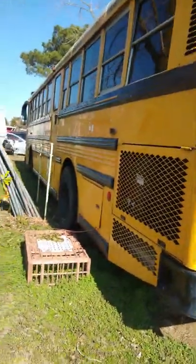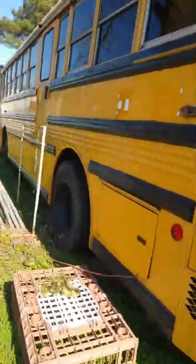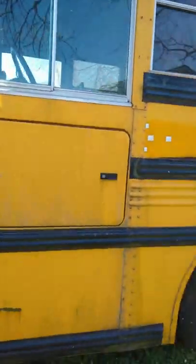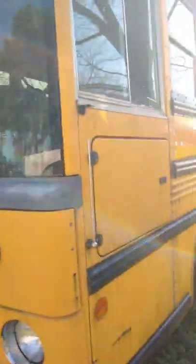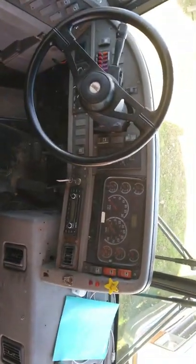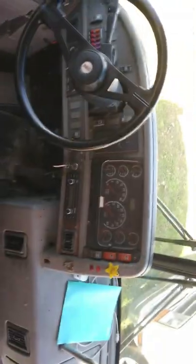So it looks like I'm going to be starting a new series here with this bus. This is a 2004 Thomas Safety Liner HD or HDX. Still getting the specifics straight on it. You can see flat nose, rear engine. I'm going to be doing a little bit of conversion. Don't mind the mess. This has already been started on. It's got an electrical issue, so it kind of was halfway through being converted to what they call schoolies, or you just call them a motorhome.